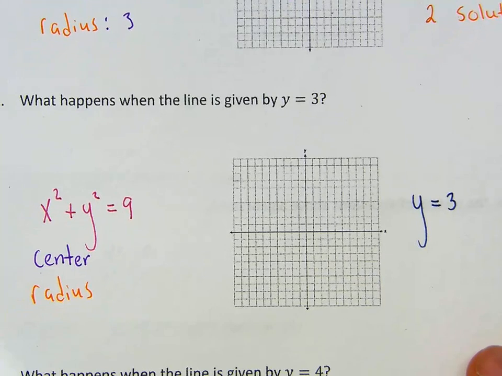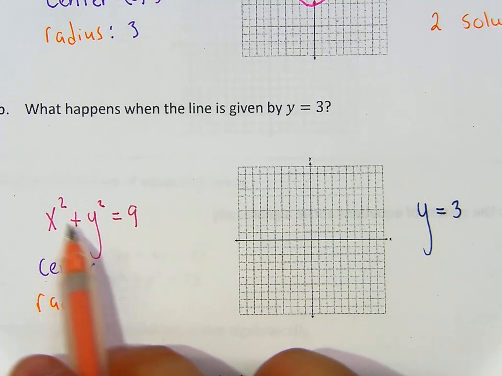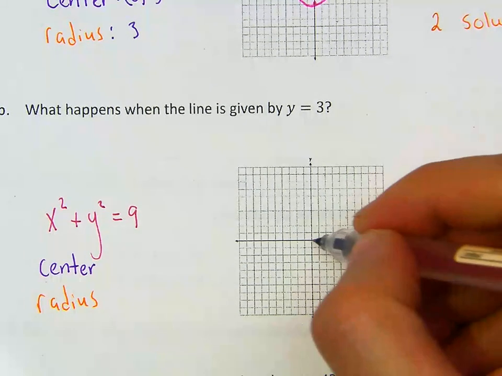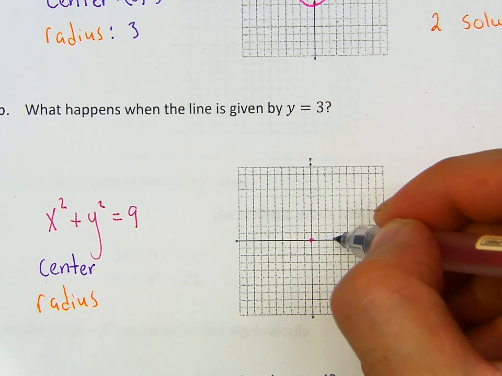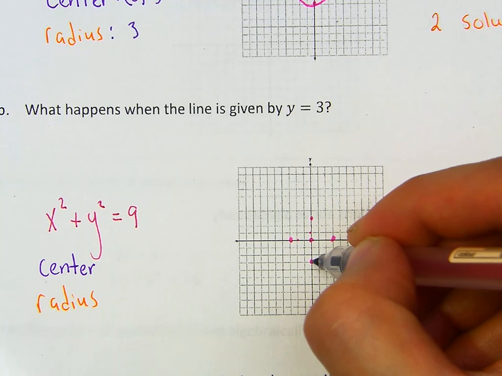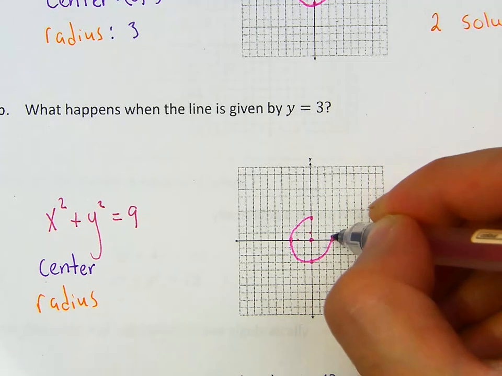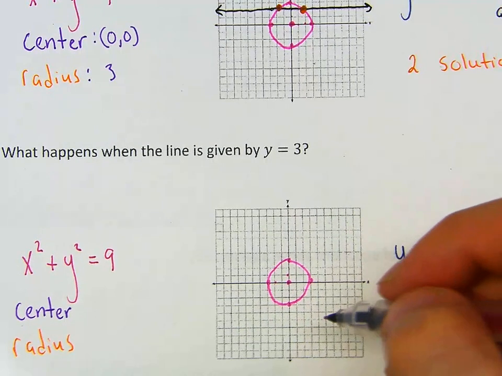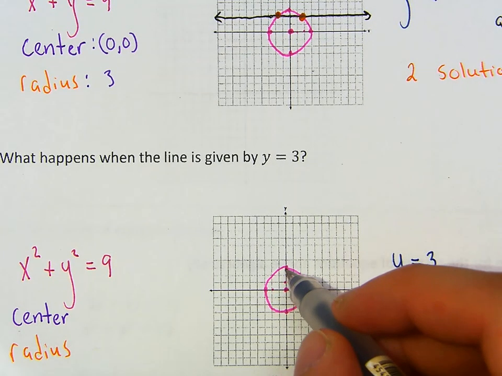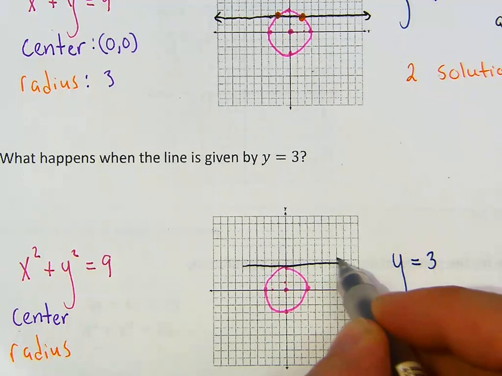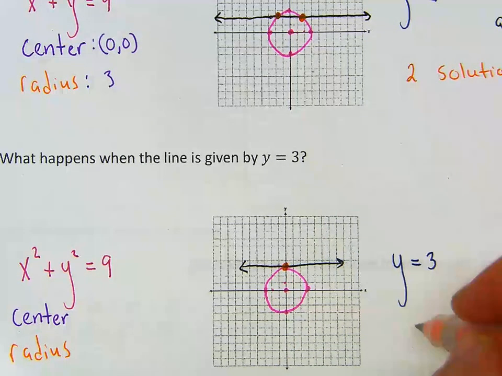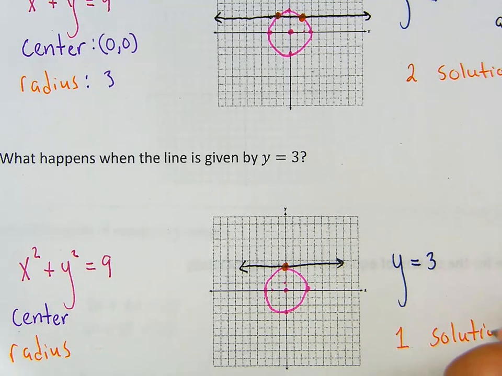What will happen if we have the same equation, x squared plus y squared equals 9? Same idea. This is the center, then we go 1, 2, 3 for the radius of the circle. So this is our circle, same as the one above. And now let's draw our line y equals 3. So this should be 1, 2, 3, and then bam. This is the circle and the line. Notice that there is 1 intersection point, so there should be 1 solution.